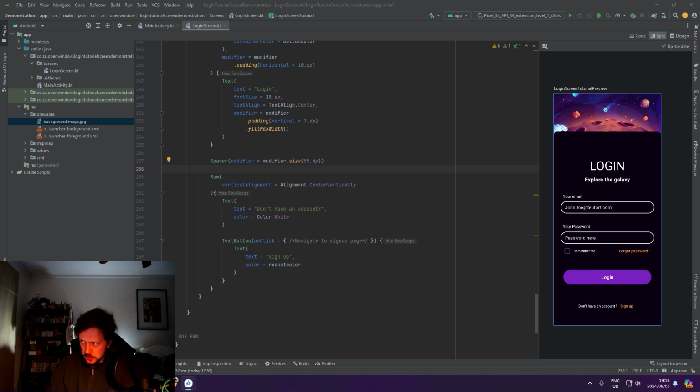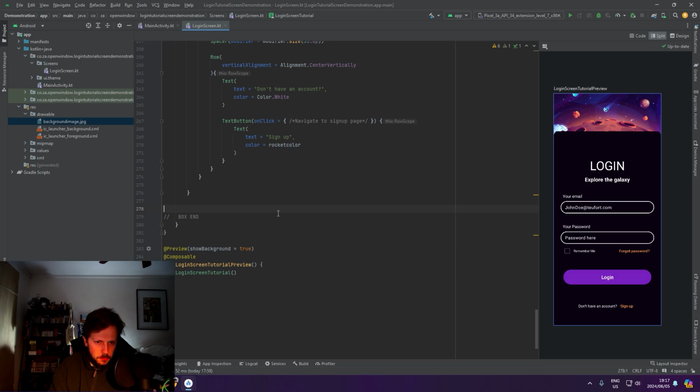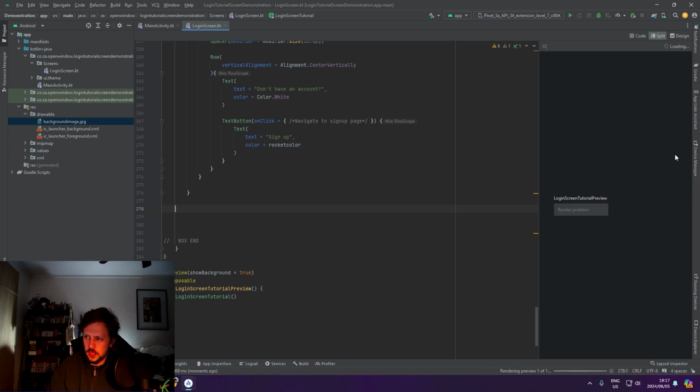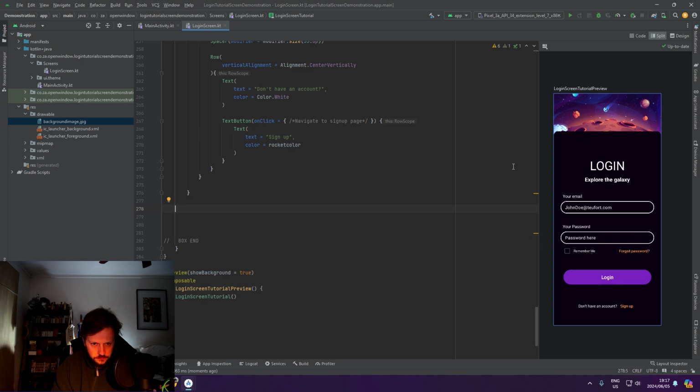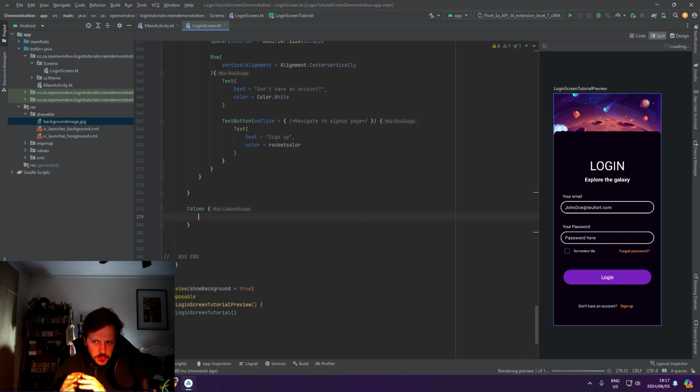First, let's add the orange circle background just above where our box is about to end, and we'll make a column. The purpose of this column, from the top of the page to about where the logo is, is so that we can get the logo positioned properly using a spacer.